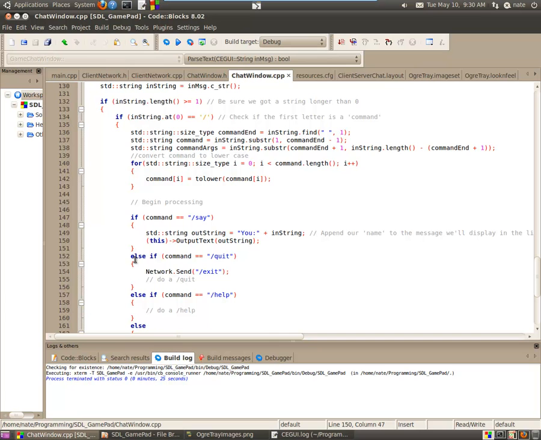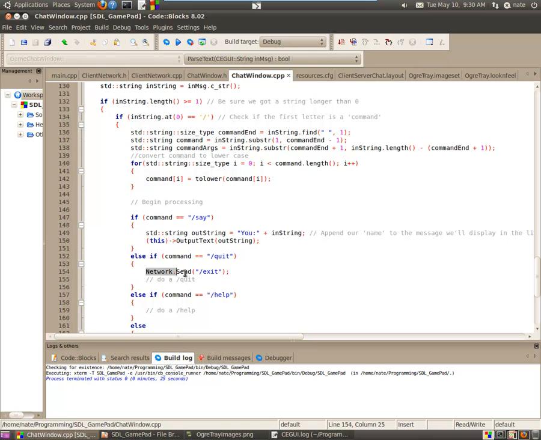Close curly brace here, else if command, open parentheses, command equals, in quotes here, /quit, close quotes, close parentheses here, open curly brace, network.send, open and close quotes and parentheses here, /exit, semicolon.